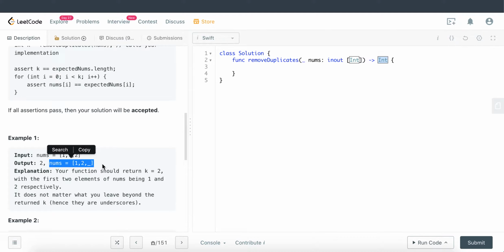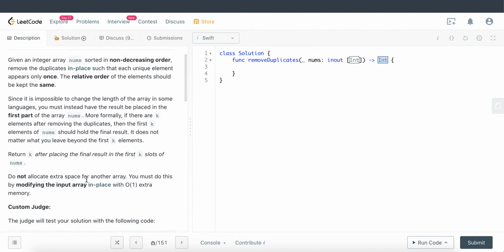So what's going on here, right? What they're trying to do is they found the duplicate, and they remove the duplicate, but they replace it with the next number, which is the non-duplicated number, right? So 1 and 2.